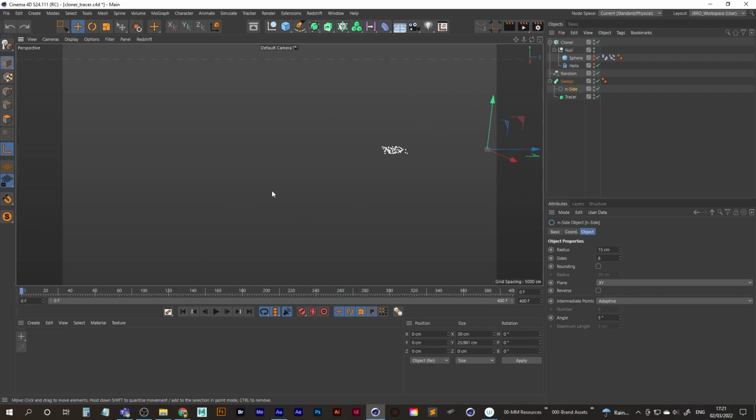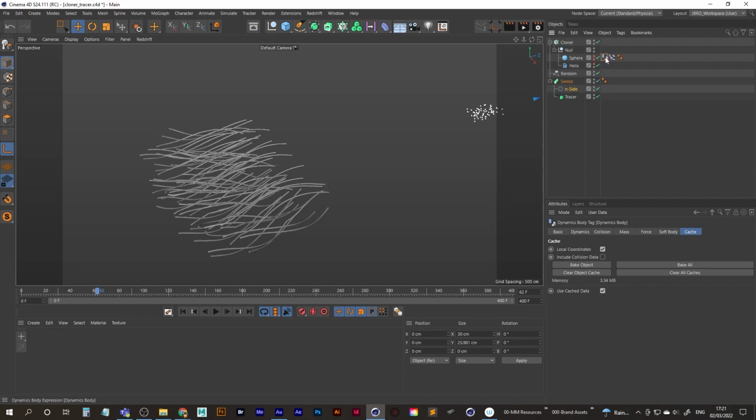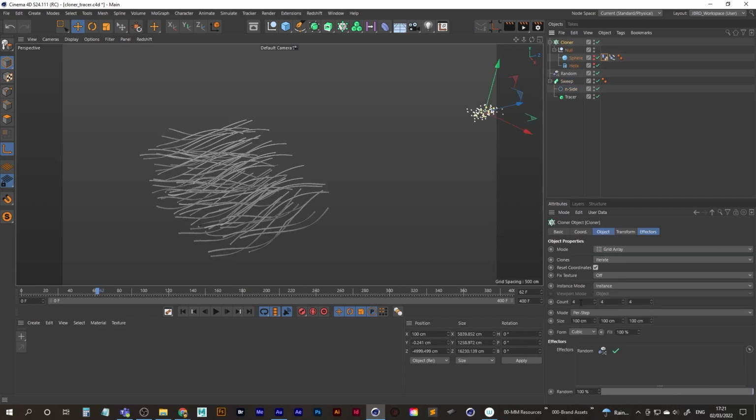Now, if you were unhappy with the amount of splines in here, or trails, or tails, or whatever you're calling them, you'd have to go back to this Dynamics object, the Dynamics tab, and clear all your caches. Then in the cloner, you'd have to reduce the count to whatever you want it to be.